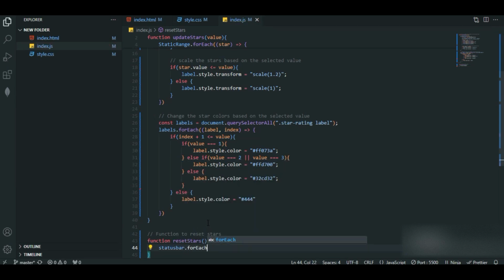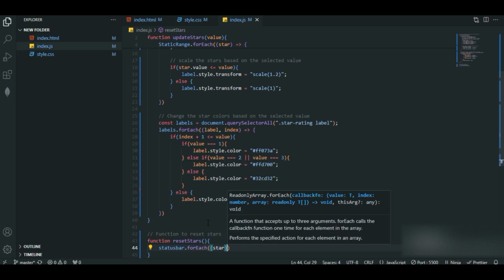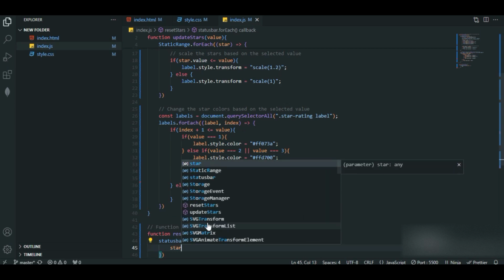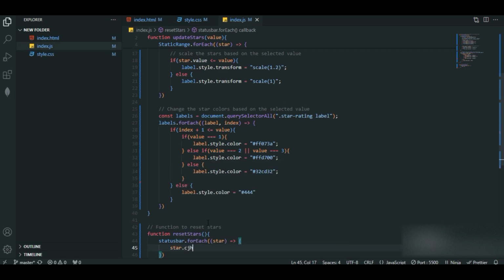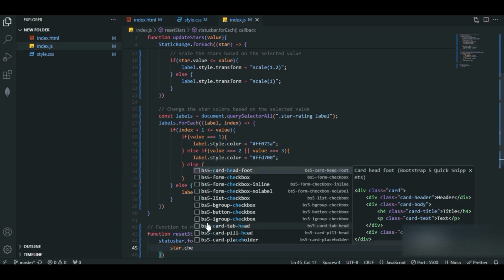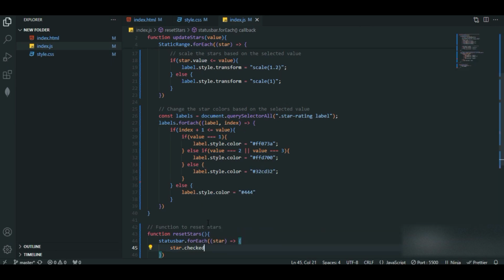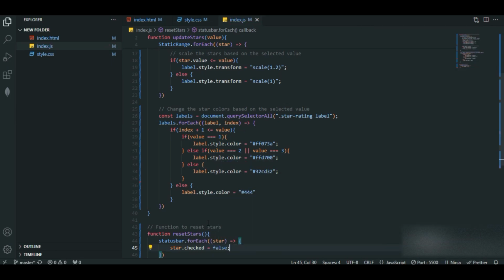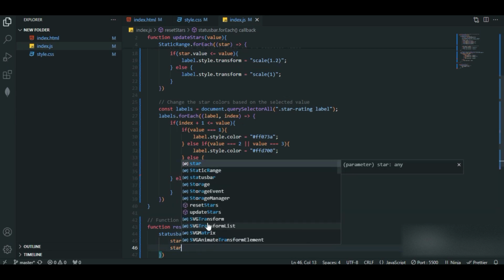I'll make use of the forEach on star. I'll set this one to false.